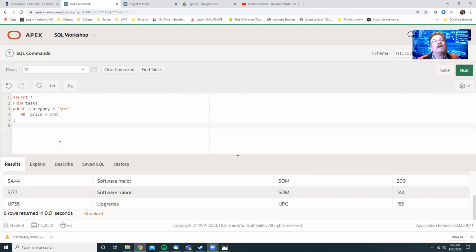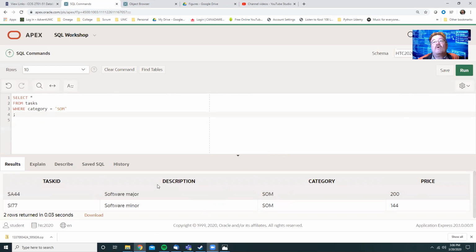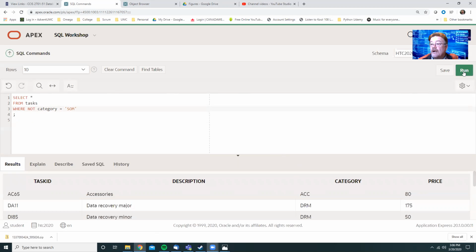Now another neat one here. So that's sort of the ands and the ors. If you're looking, this was already done here. We're going to ask for all the software majors. So these are all the software majors, and that's great. But what if we want no software majors? Well, one option is to go where the category is not SOM, which is what they're showing here on figure 319. Another option, by the way, would be to go where category is not equal to SOM. Those will likely be the same results. All right, so there's sort of like two there.